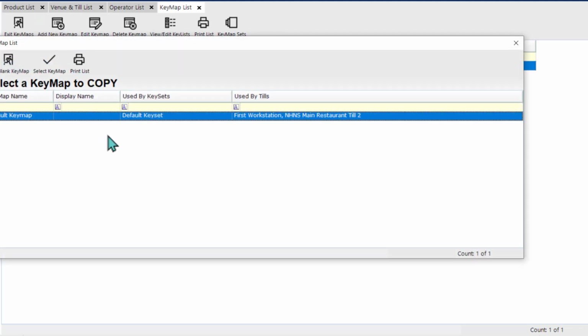However, similar to creating new products, we will be prompted to copy an existing one, which I will not bother to do at the moment because we wouldn't really be copying anything. But just know that this is here for us. It can be very useful if we do want to duplicate an existing key map and maybe just make some minor changes or edits to it, sort of like a template style thing. But I will just cancel out of that.